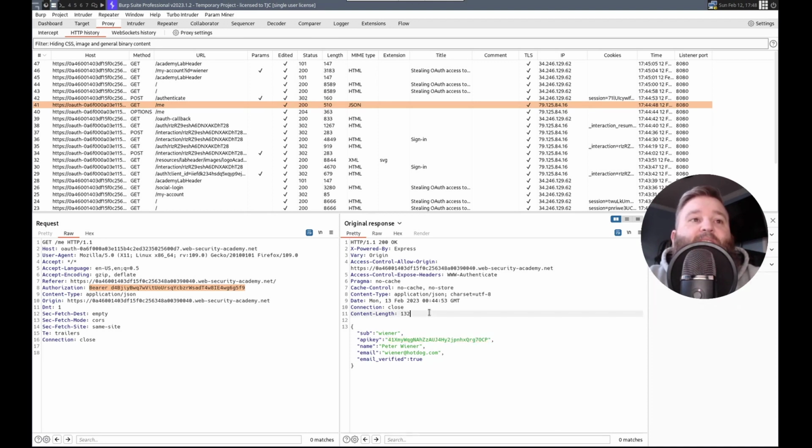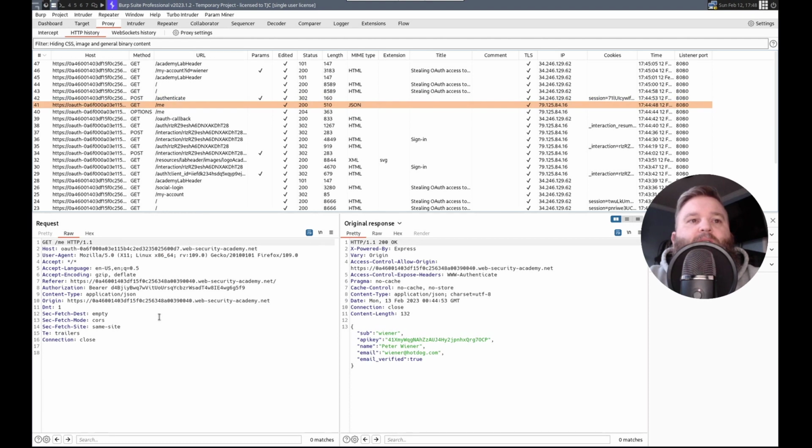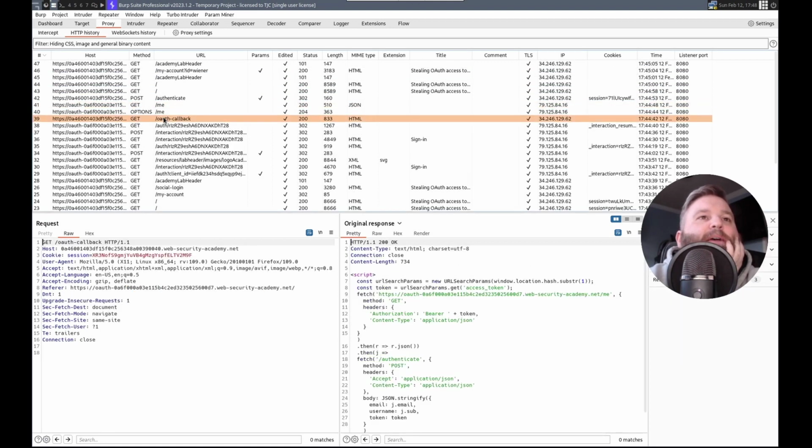So this is the call we need to get, the get /me, to get the admin's API key. Post authenticate with that token. So, and that's in the bearer. Let's work back a little bit.